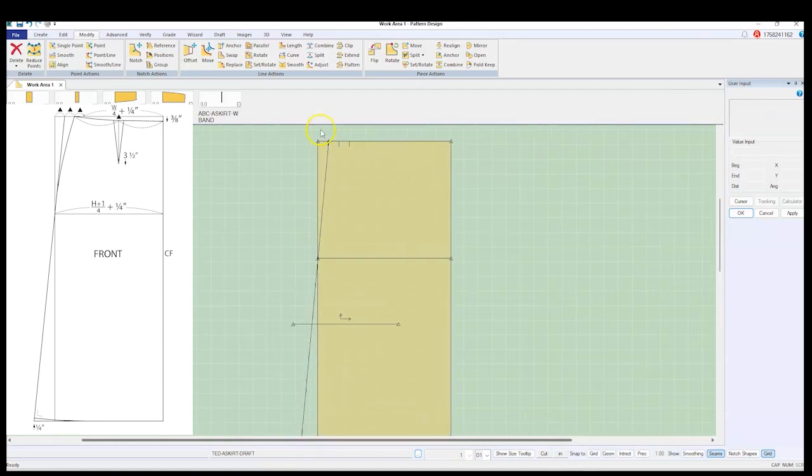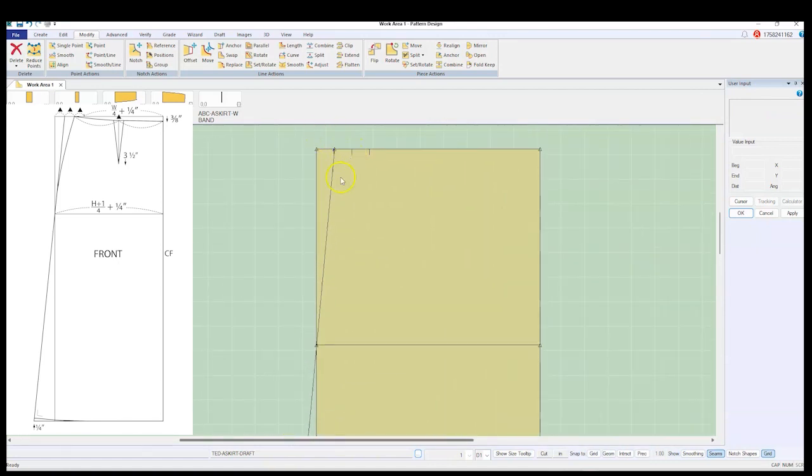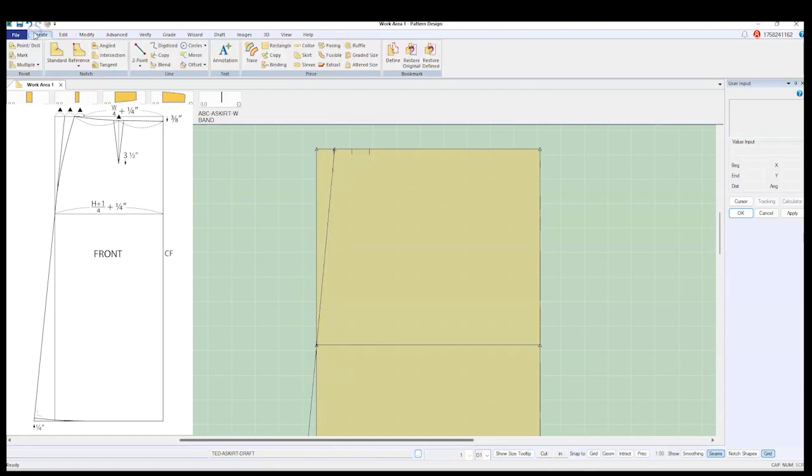Next step is you're going to create the hip curve. Okay, from the waist to the side hip. Okay, so now you select create line 2-point curve. Okay, so this time you select the second notch point from the left. Okay, here, this is the point, and then again you will slide over the hip line all the way to the side.